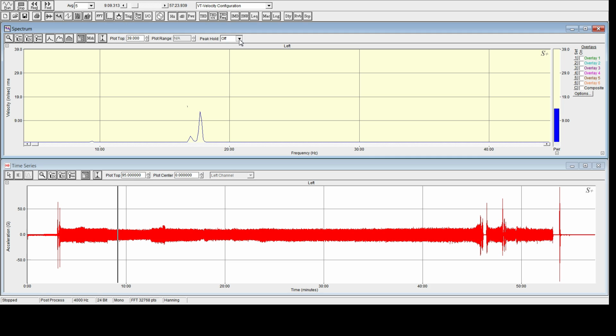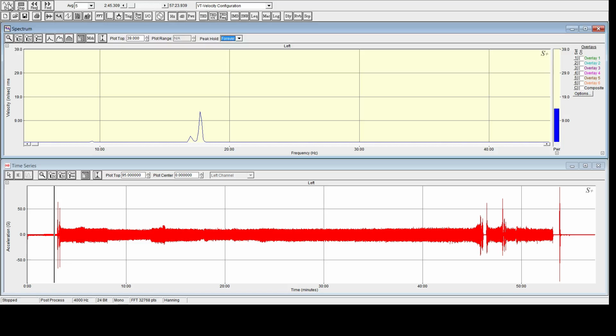We can click this button up here. You can see where my mouse is. You don't see the pull down menu, but I'm going to click on it forever. And what this does is it turns on the peak hold feature and it keeps it in a persistent mode called forever, so that as the frequencies show up on the screen, their maximum values will be retained. And I'm going to show you what it looks like now.